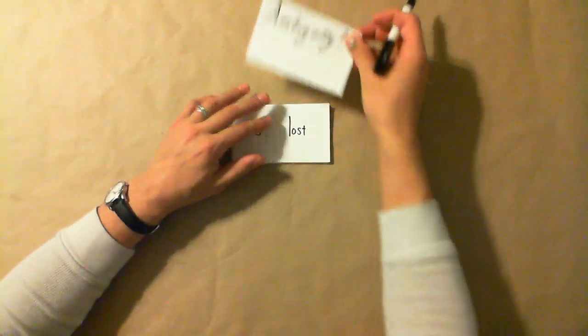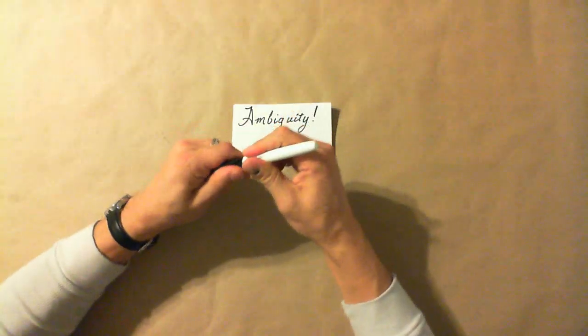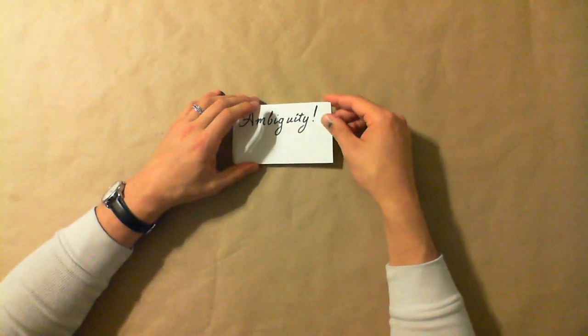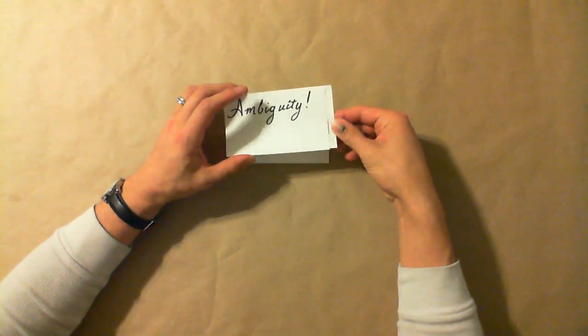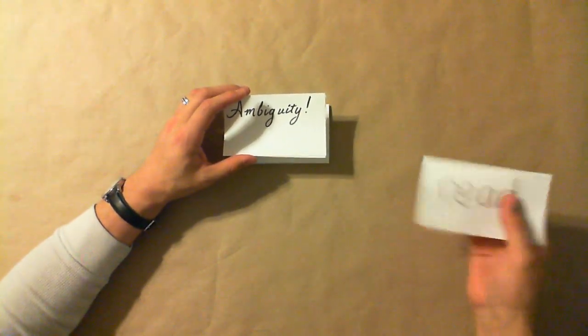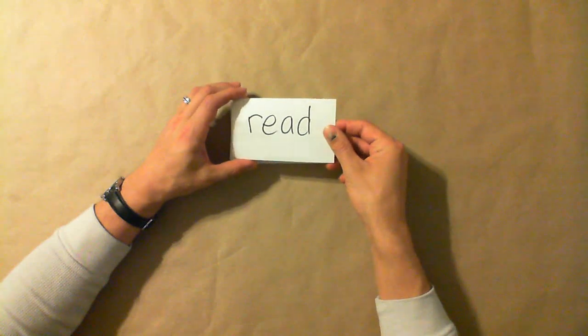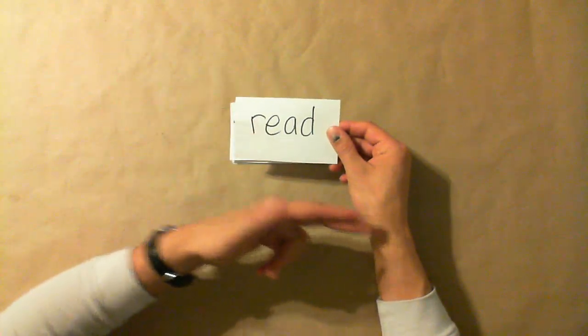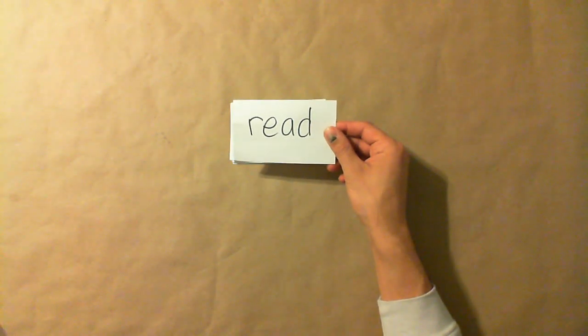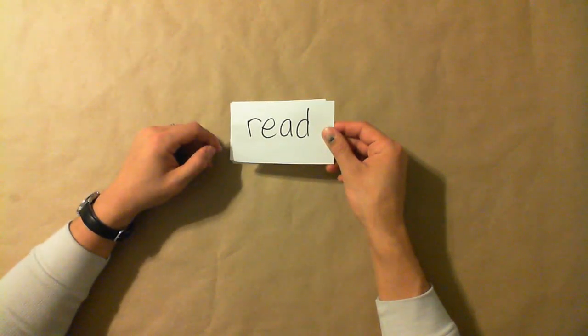Well, Spanish does not have this problem. There is no ambiguity when you're reading things. When you're writing, there is, but not when you're reading. Let me show you another example of this in English. We have this word here, which you're never quite sure when you see it on its own if it's pronounced read or read. Even if you say I read the books, it could be I read the books. So you need other words like yesterday or always, these kinds of things to give you a clue about whether it's present or past.